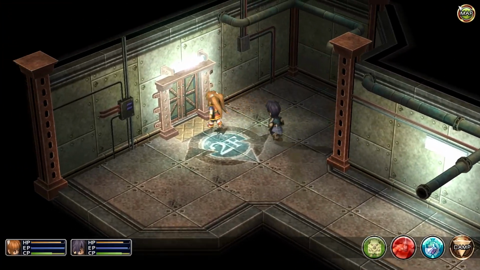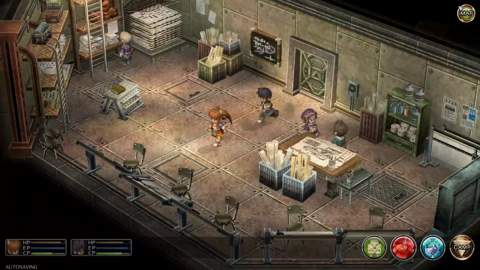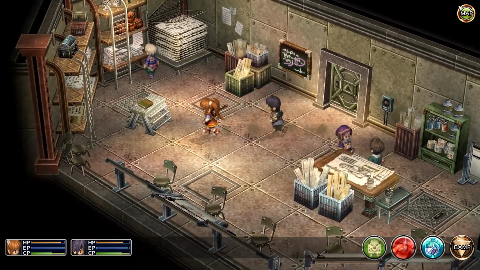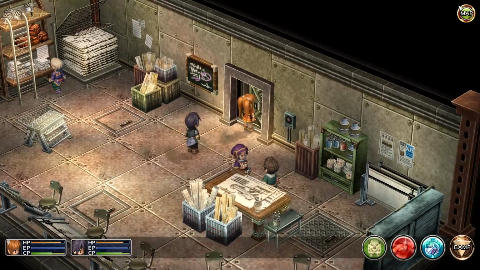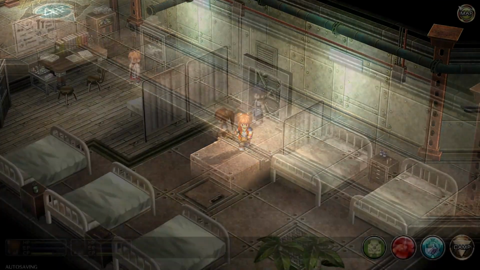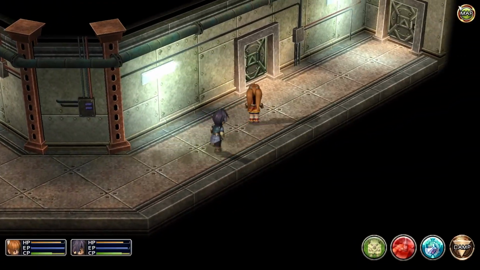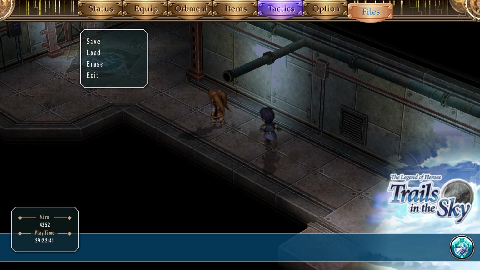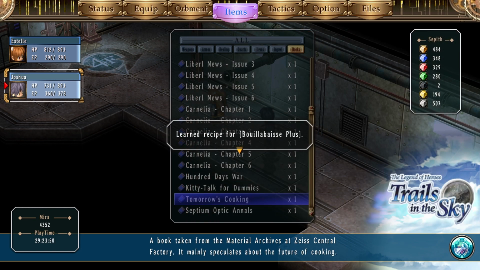Let me go and save. Alright, cool. So, let's do this one first before we move on to the story. Okay, this is the design room. Igor. Oh, there you go. Septium Optic Annals. What? Alright, cool. Let's go to the clinic room. Oh, I see it. Kitty Talk for Dummies? Oh, I see it. There you go. Alright, I think you get a recipe from this book. Yeah, there you go.